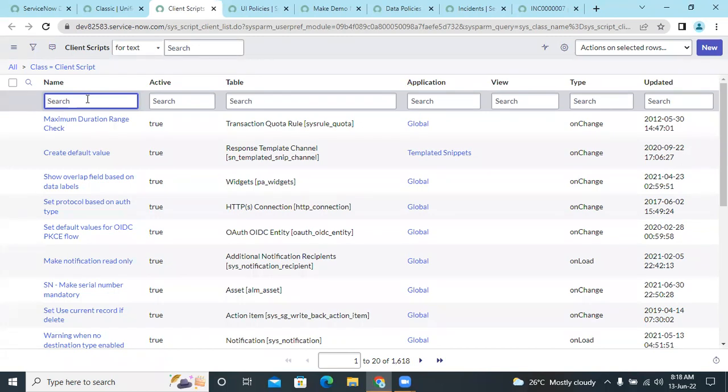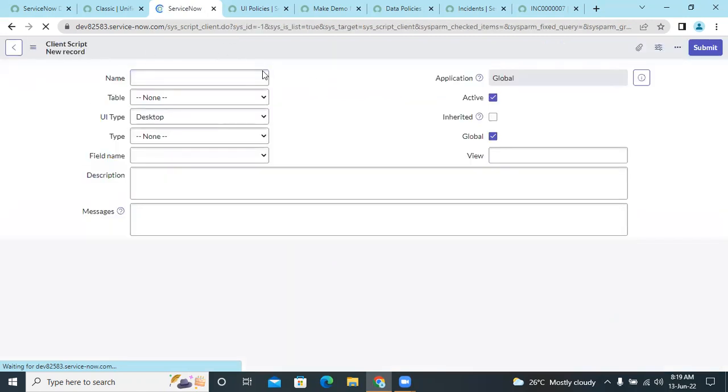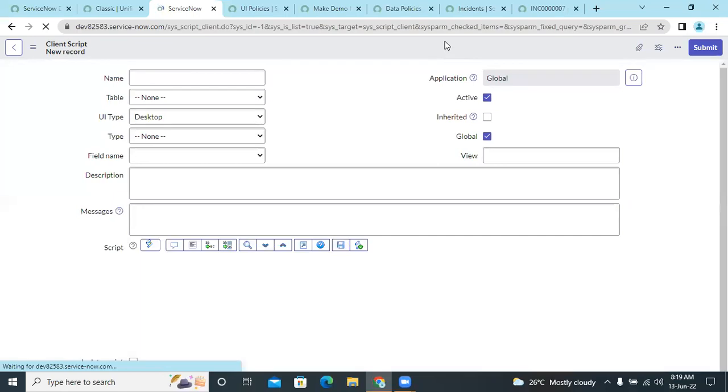In the client script, we have the flexibility to write any script, as JavaScript code, and you can even use APIs like the g_form API or the g_user API, which are provided by ServiceNow. These client scripts will be working on forms and lists.